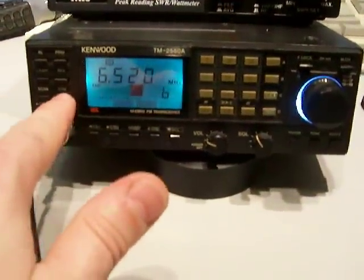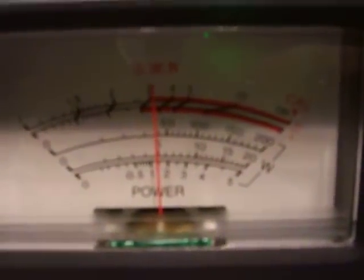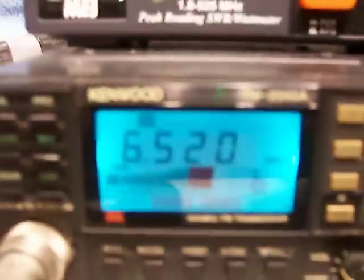Let's go ahead and key up in low power. Let's put it on 20 watts and see what happens. It is at 5 watts on low. Let's put it on high — as you can see, it went to high. Let me unkey and put the meter on 2,000 watts so it doesn't blow my meter out. As you can see, I'm at about 56 to 57 watts on the meter with a dummy load, so please don't fear that I am transmitting illegally.